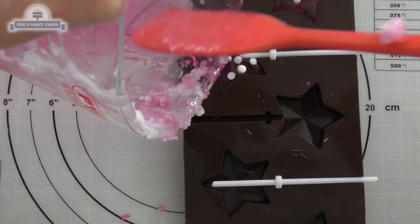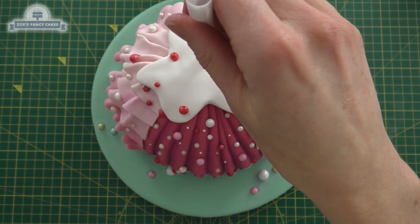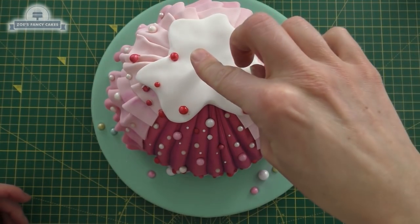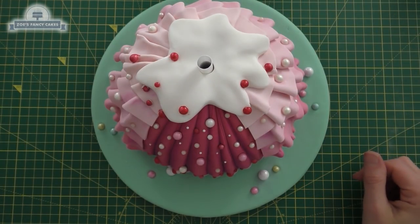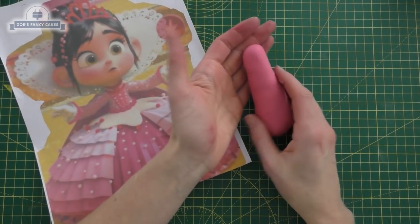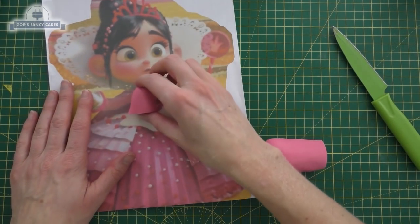I've got a plastic cake dowel — it's like a large straw. I'm popping that into the middle of my cake and filling it with fondant. I'm going to put her body into this on a kebab skewer — a wooden kebab skewer — and slide it into the middle. The reason I haven't put the skewer straight into my cake is that it just had a little bit of wood splintering off it.